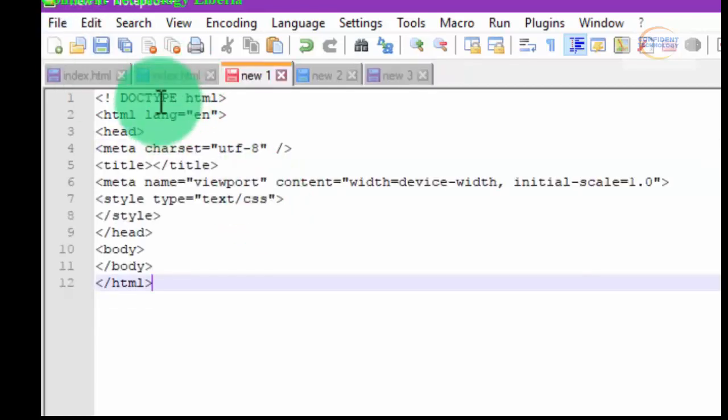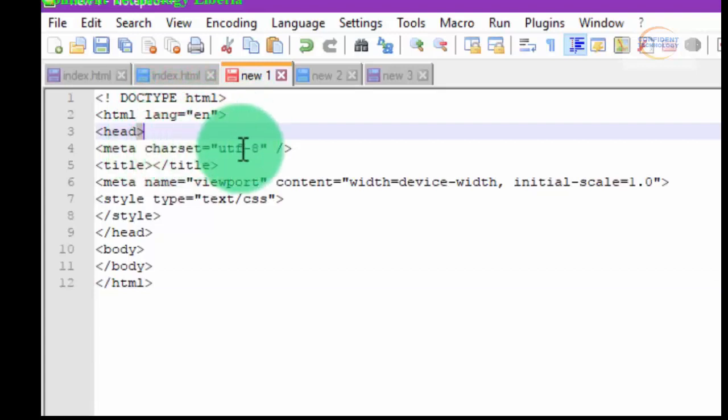Okay, so we go above and type all this information, and as we type the information, we save. So make sure you type everything here correctly. The doctype, the opening angle bracket, html lang equals en, the head, the meta charset, the title, the meta viewport 1.0, the start tag, the head closes, the body closes, and the html closes. I'm going to explain to you later what all this means.